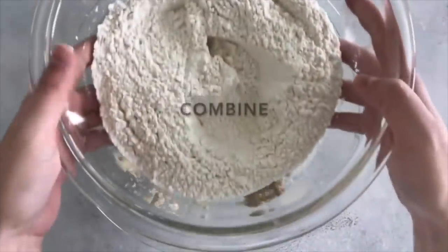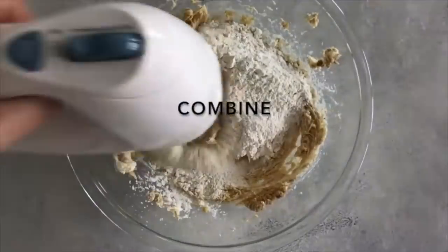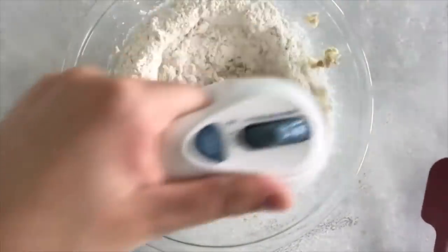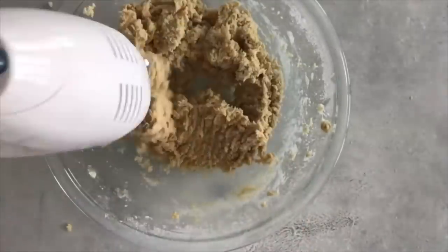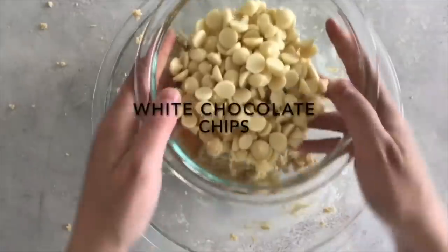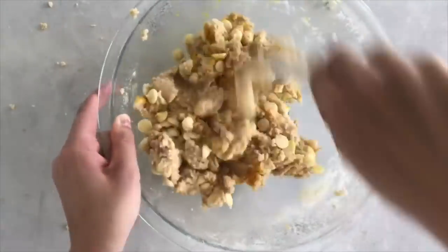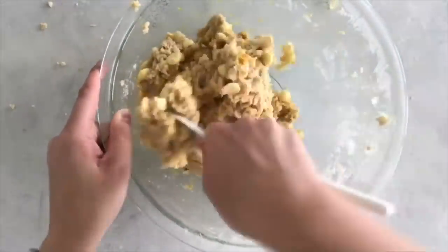Once that's together, go ahead and add in your flour mixture. And then, just like we've been doing, mix it till it's well combined. Now here's where it gets delicious. So you're gonna add 2 tablespoons of orange zest and then throw in 2 cups of white chocolate chips. You'll wanna use white chocolate chips because it makes it taste so good. Now once that's all mixed together, your dough is ready.